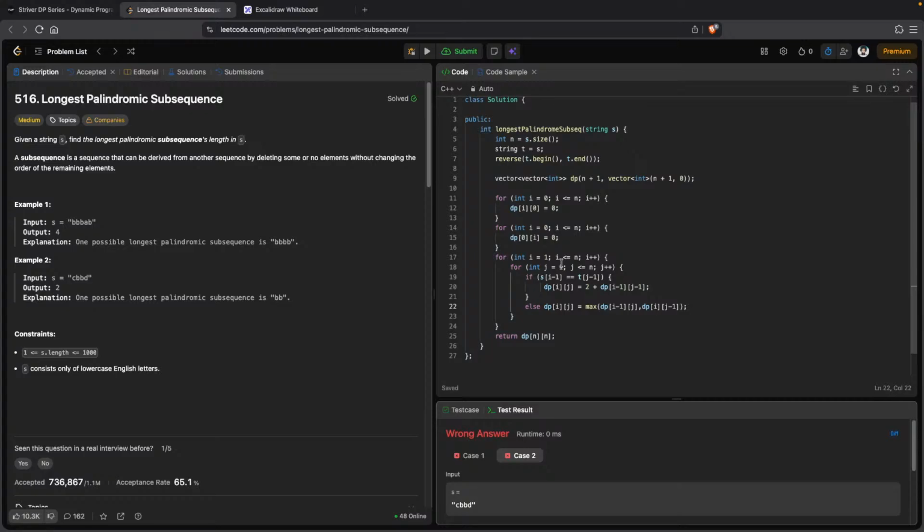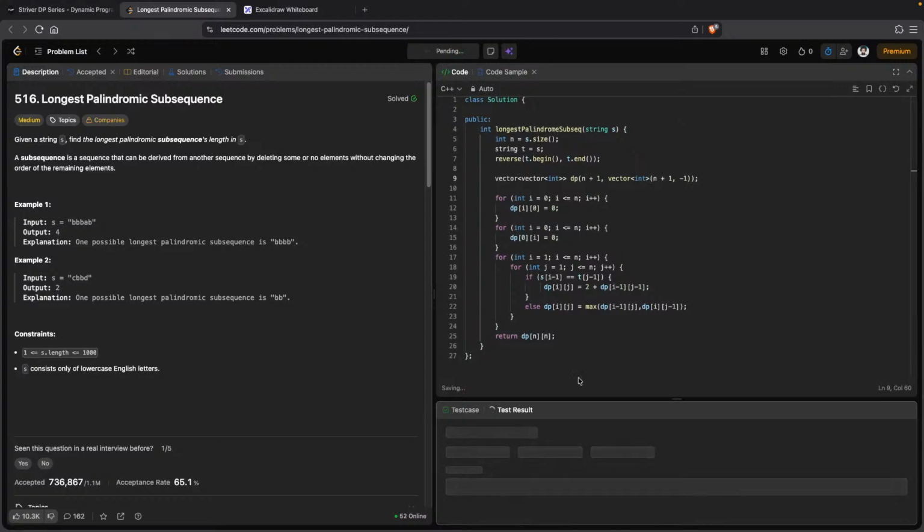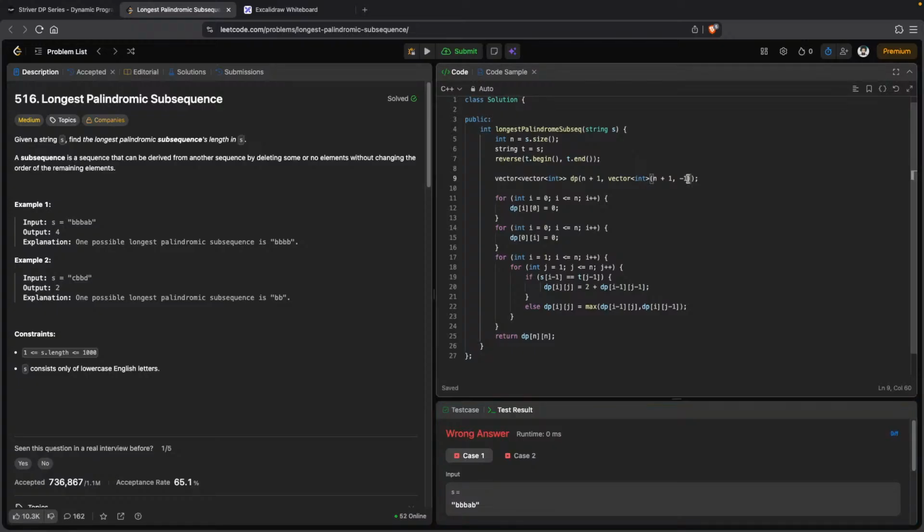The mistake is, I think, if I did that without giving this value 0.